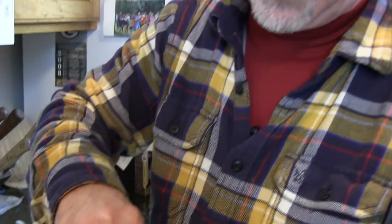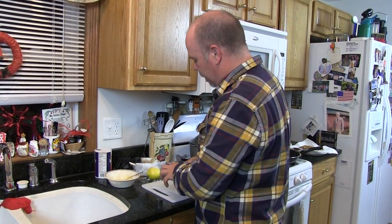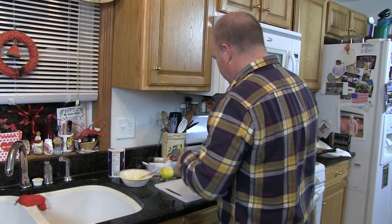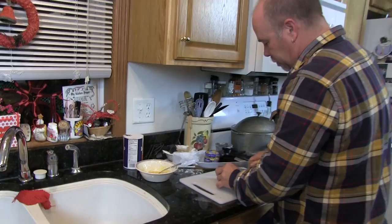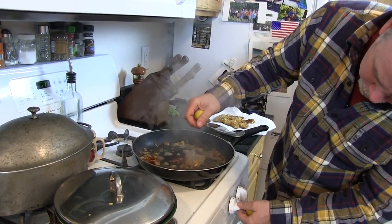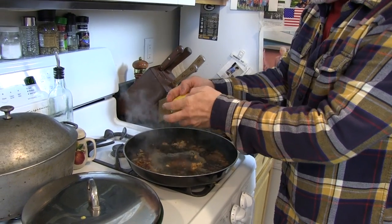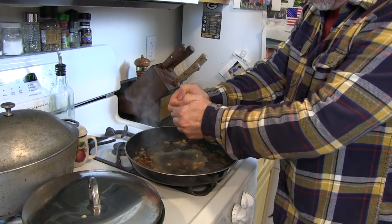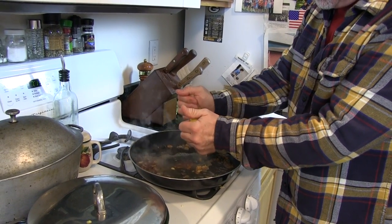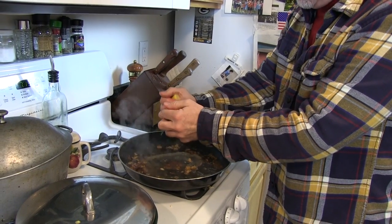Let's try one of these — I haven't put any lemon sauce on it yet. I've cleaned up my cutting board. Make sure your cutting board is clean: don't cut meat on it and then cut vegetables without washing it with soap and water. Vinegar will kill all the germs. I'm going to use it just to cut my lemon, then squeeze the heat back and squeeze this lemon into my pan.